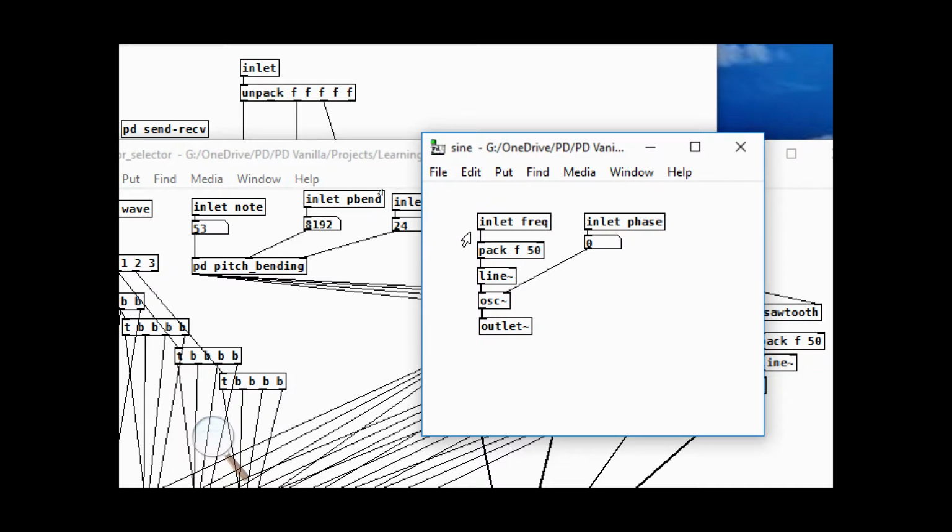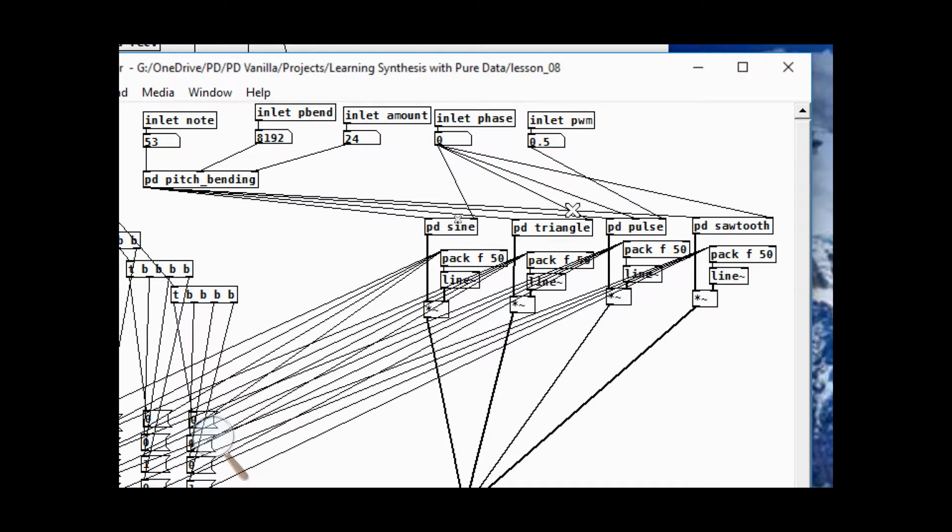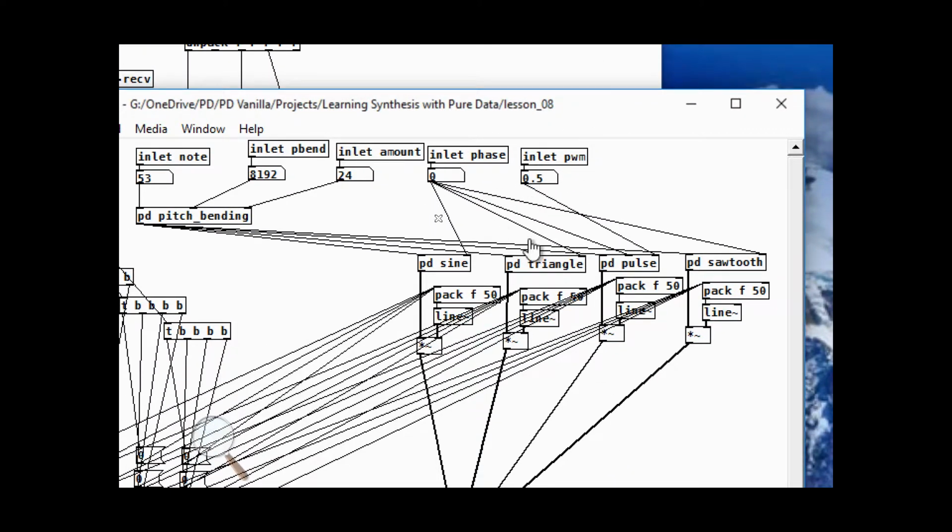But in any case, it used to have an mtof here, so we don't need that anymore because it's already been converted to frequency. And just for security's sake, I have a pack f 50 here and a line~, converting it to an audio signal so that if somehow there's some jumps between numbers that happen quickly, this smooths them out on the way in. We've used that for amplitude control to remove artifacts. It's good in digital to have little ramps like that if you can on some things so that things sound smooth. If you hear little snaps, artifacts, then it's a sign you need to put one of those in.